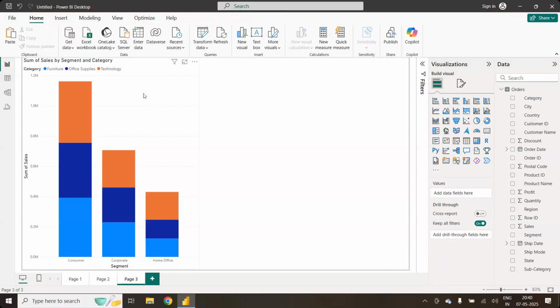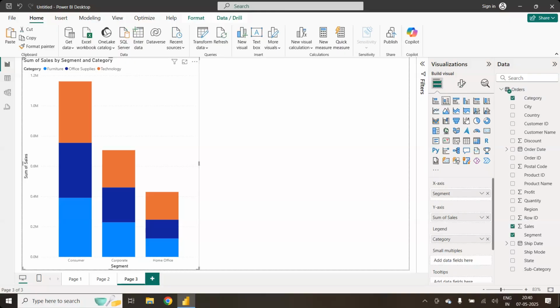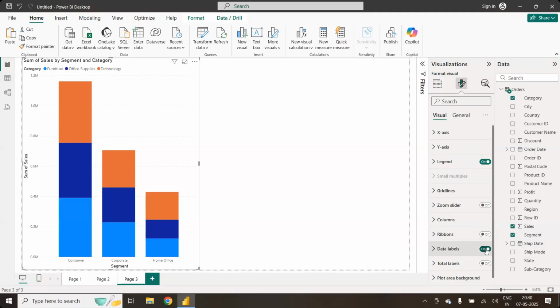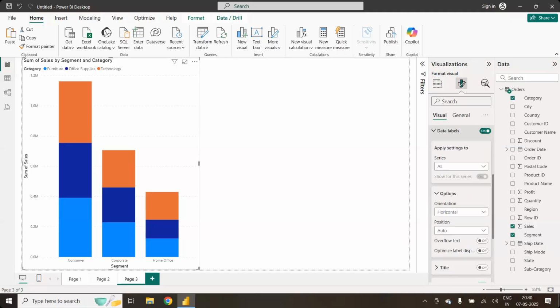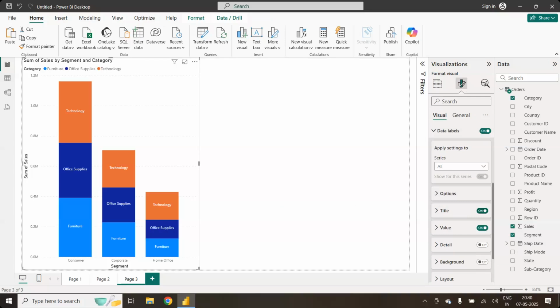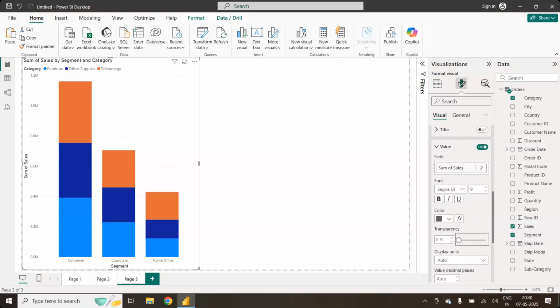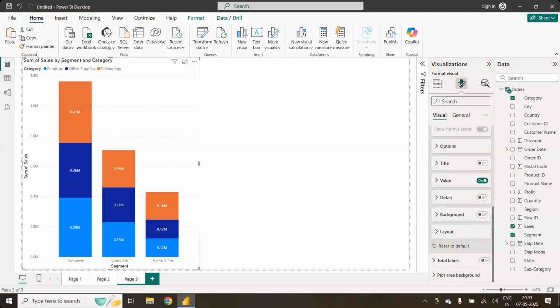Just a minute. Here I'm choosing the data labels. For data labels I have to go to this. And what are the data labels there? And I'm going to choose the titles. If you want title, choose title; if you want value, choose value. So I'm choosing the value. So the value you can see like this. And if you want to add the title also, title along with the value, then the legend should be off.